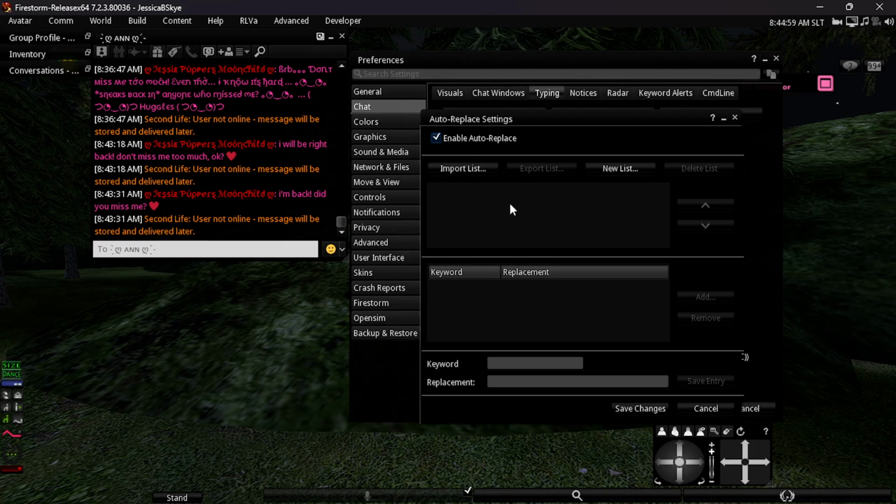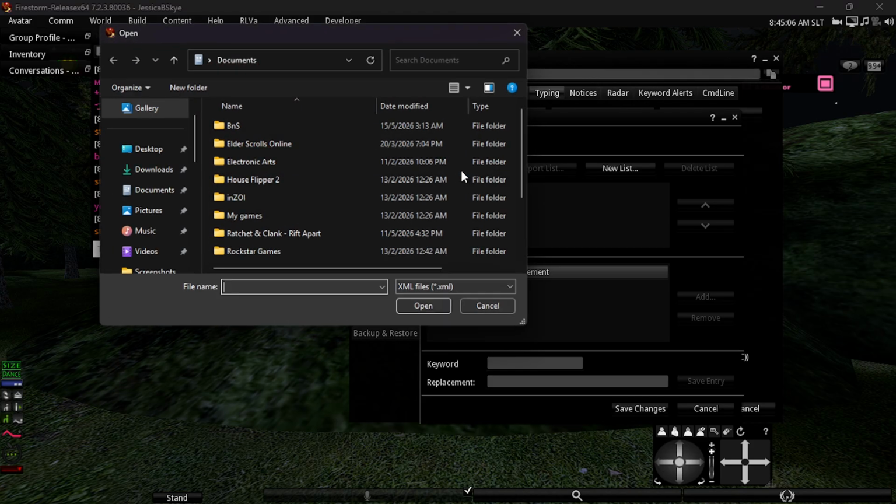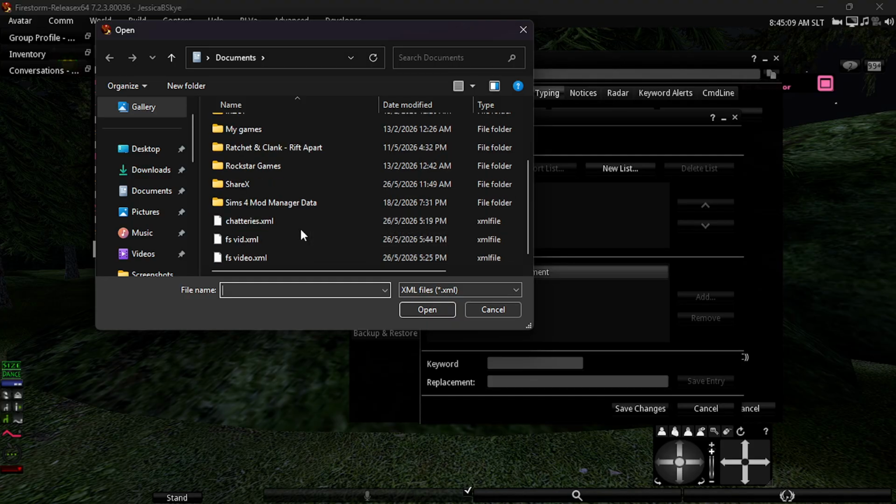To load a list, it should be pretty self-explanatory. And also, an important note, you have to save the list as a doc XML file because otherwise Firestorm will not be able to read the file.